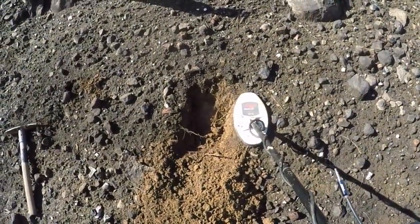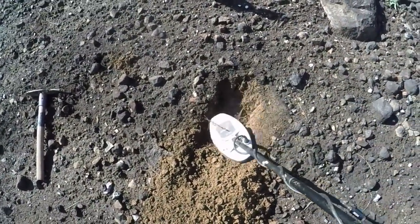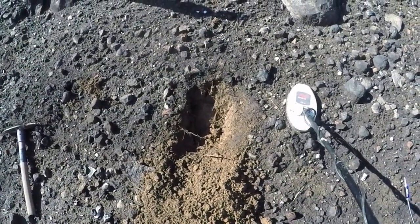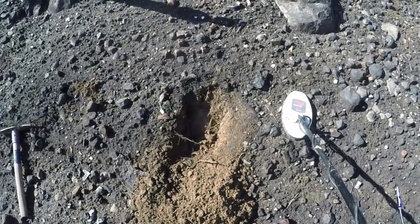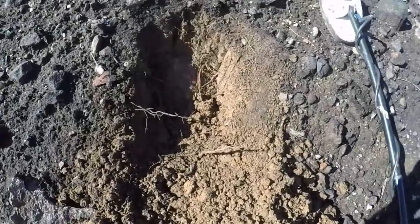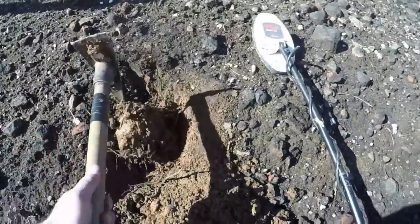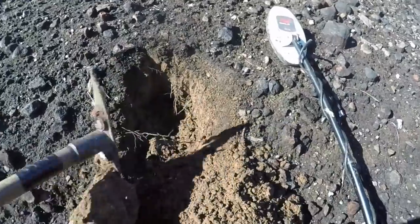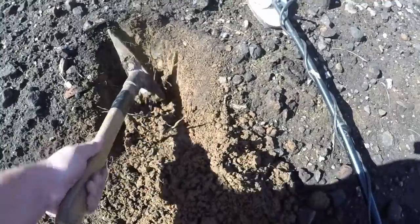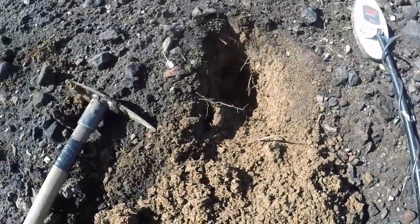Okay, I dug down. I'm probably about 4 inches now. Still in the hole, still showing good. So I'm getting really excited, because I think this is going to be a .69 caliber round ball. That's my luck anyways. But no, this is good. The fact it's so deep is pretty good, although I have dug super deep lead before out here. But yeah, hopefully that's not what this is. All right, let me dig down and I'll be back.